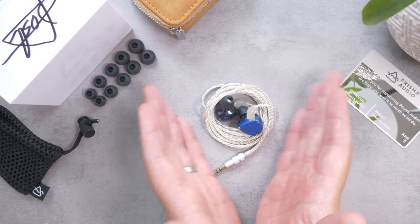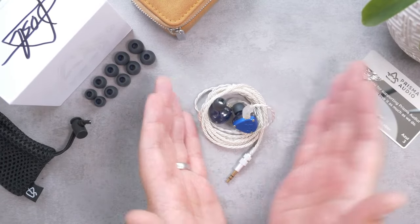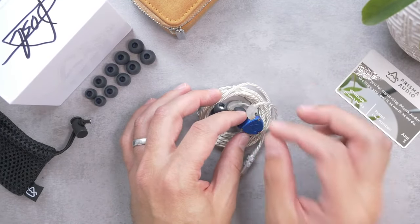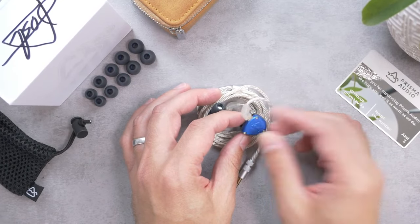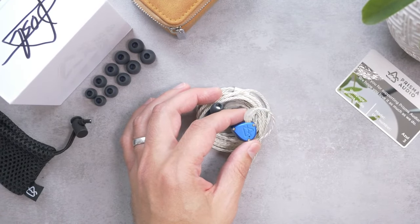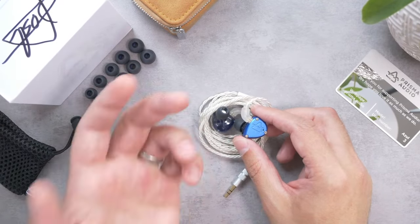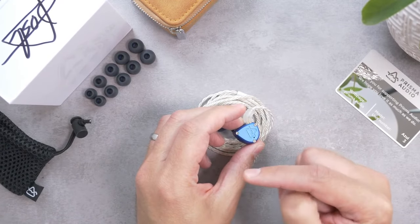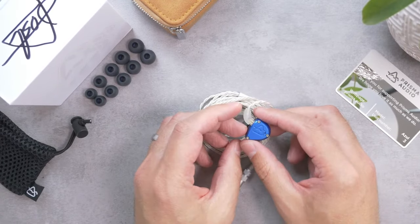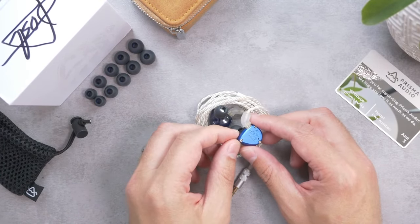You get that detail and definition that some other lesser manufacturers try to achieve with a V-shaped tuning. You don't get a lot of detail typically out of a V-shaped tune, whereas here you get that definition because of the speed of the BAs. But in addition to it, you get just nice tuning all around. Another thing worth calling out is that the treble on the Azul is actually pretty well extended. You can see it in the frequency response graph. Not all earphones will have much in the way of a response past 10,000 hertz, but the Azul has got some SPLs above 15,000 hertz, which is pretty impressive.